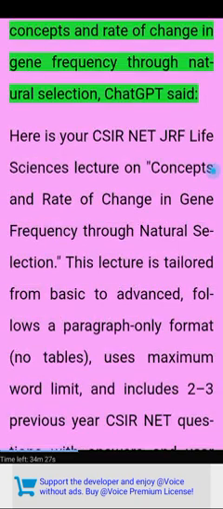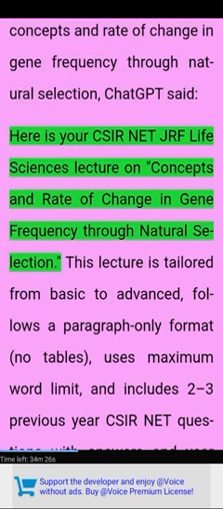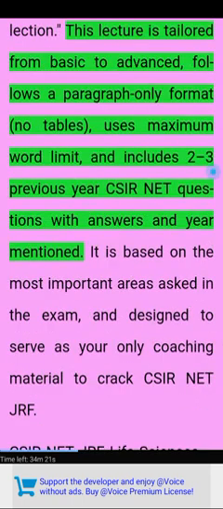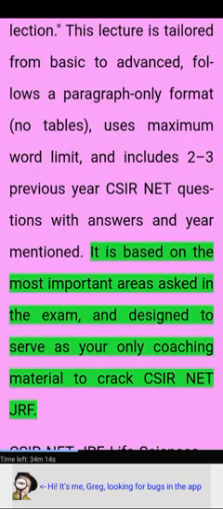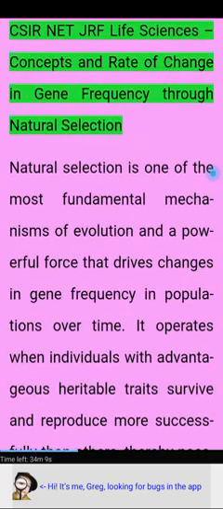You said: Concepts and rate of change in gene frequency through natural selection. ChatGPT said: Here is your CSIR NET JRF Life Sciences lecture on concepts and rate of change in gene frequency through natural selection. This lecture is tailored from basic to advanced, follows a paragraph-only format, no tables, uses maximum word limit, and includes 2 to 3 previous year CSIR NET questions with answers and year mentioned. It is based on the most important areas asked in the exam and designed to serve as your only coaching material to crack CSIR NET JRF.